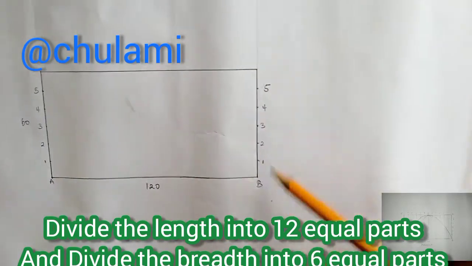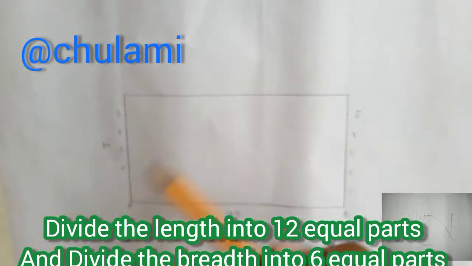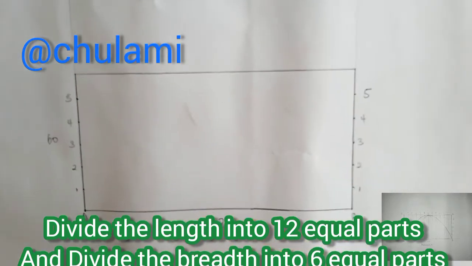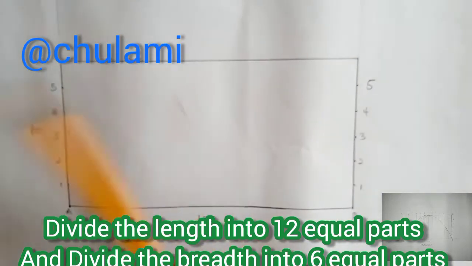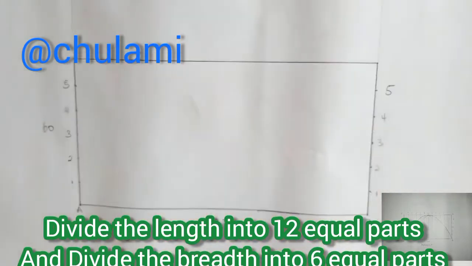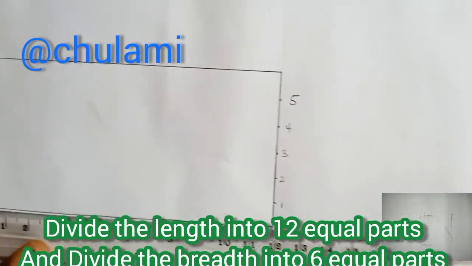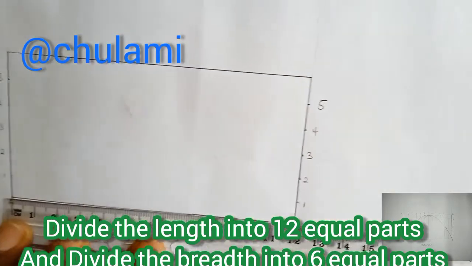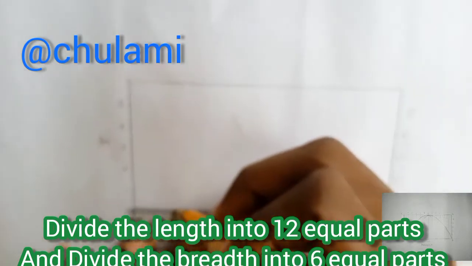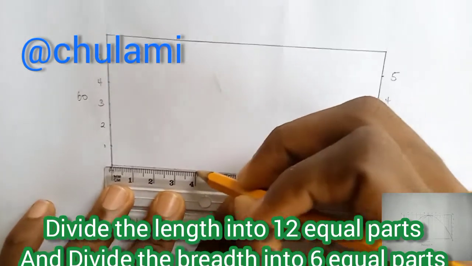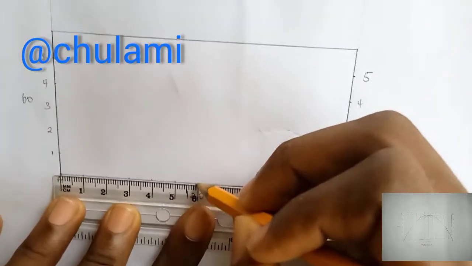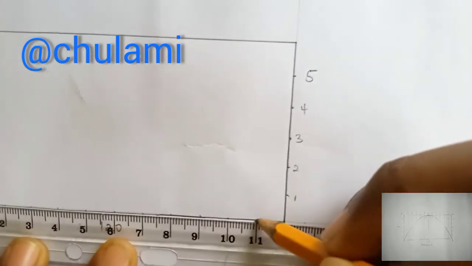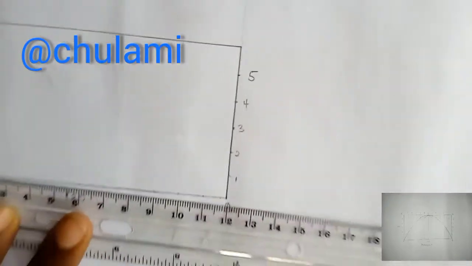So I've done the division for this side and I've numbered it 1 to 5. Now, like what is this way, we're going to divide these parts into 12 parts. These are 12 equal parts. And here, so do the same thing here, up and down. So let us divide. So this is 12. This is 1, 2, 3, 4, 5, 5, 6, 7, 10, and it's 12. I'll do the same thing up.